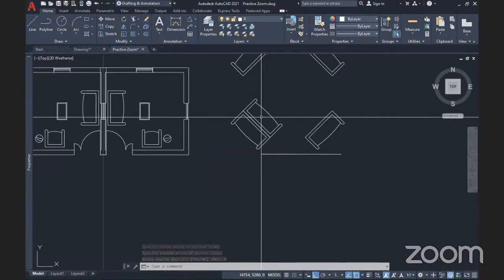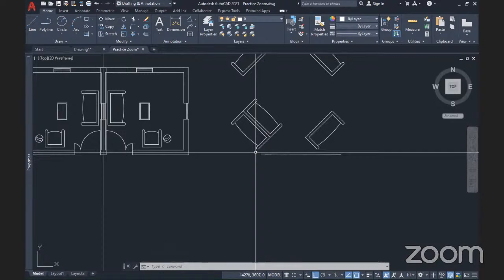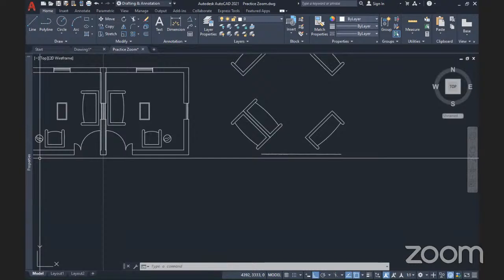If you understand up to this point, please say yes, use the chat box so I know I'm done with mirror line. I appreciate it if you just say yes or no, according to what you understand. Okay, Samuel says yes. Oluwatosin says yes. Adekoya says yes. Shinagoron says yes.